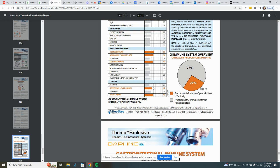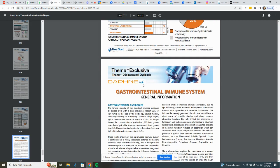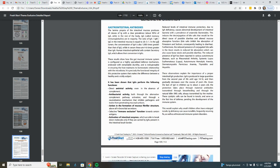Intestinal lymph nodes. So again, like skin brushing, doing some basic detox. My body's just needing some detox help. Vagus nerve, which is funny because in my program, I teach a lot of different vagus nerve techniques, and recently I haven't been using them as much. I'm kind of having issues with a little bit of constipation again. So fascinating, getting that clinical correlation. There's a lot of great vagus nerve exercises out there, easy to do. So I'm going to be doing my VOOs.